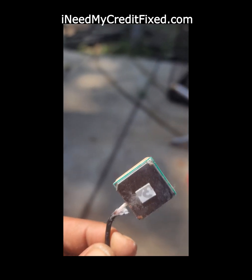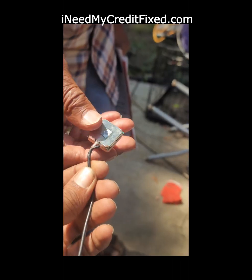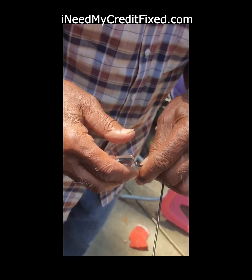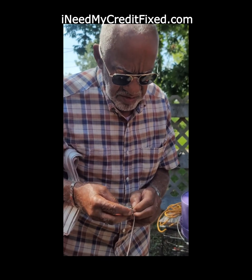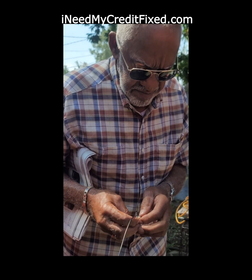The ground got corroded off. Can you help me solder another ground on it? See, the outside wire corroded off. Where do you solder to? It's a ground in there. It's inside the tip.